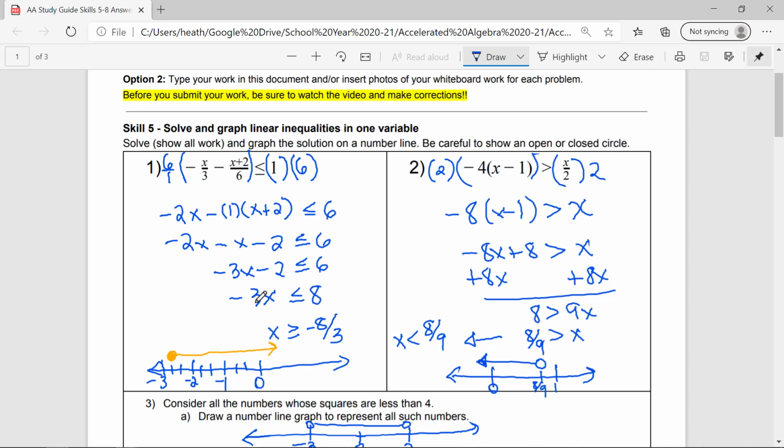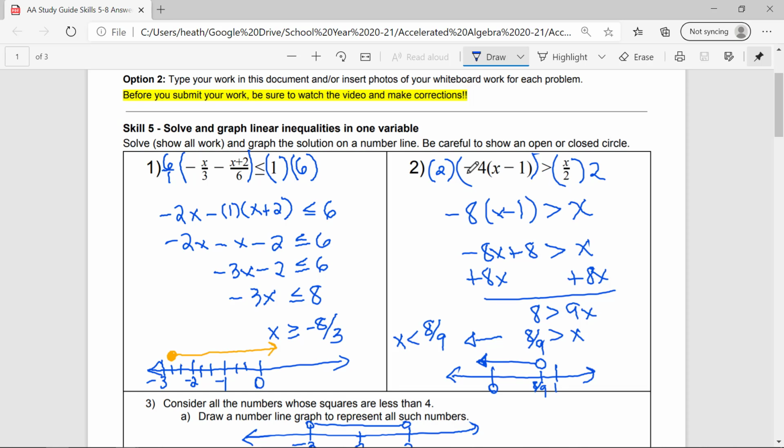The other thing is that when you divide both sides by a negative with an inequality, you have to remember to swap the inequality sign. So be sure you did that. And my final answer was x is greater than or equal to 8/3. So I drew that on the number line like this and have it a filled in circle.